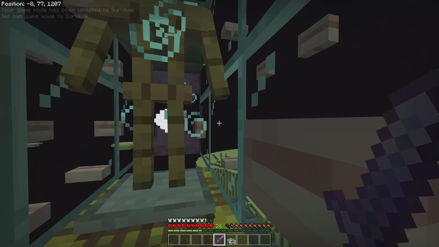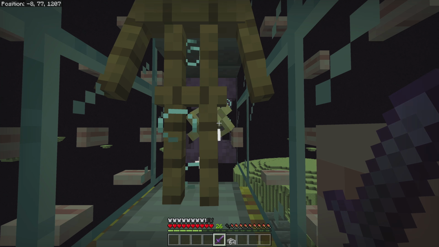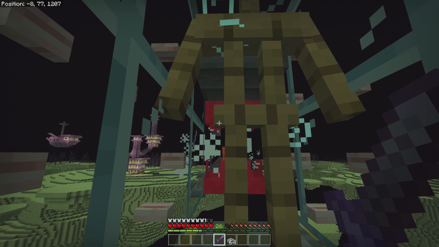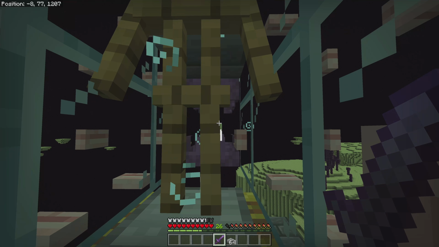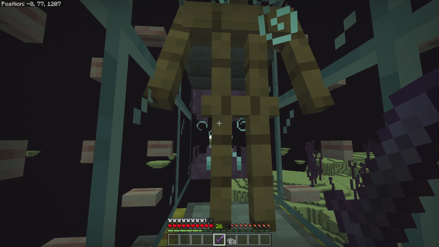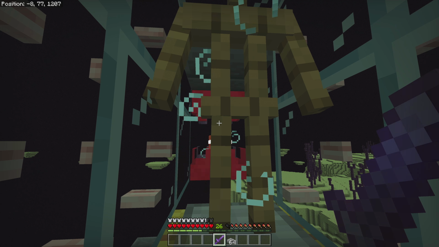But once you have all of this in place, you can go ahead and start the farm by climbing up here. Just make sure that the shulkers have a clear line of sight to you through this armor stand. The shulkers will fire their shulker shot levitation ball things, and they will hit the armor stand. The armor stand will levitate.